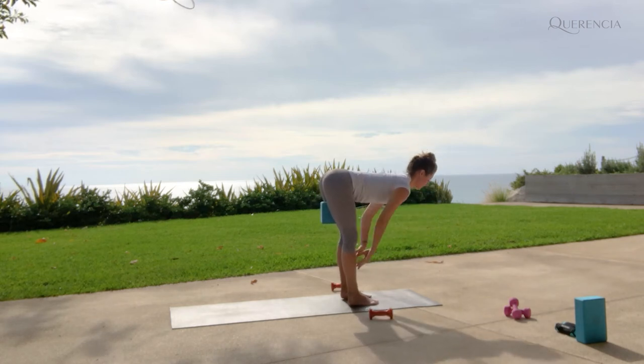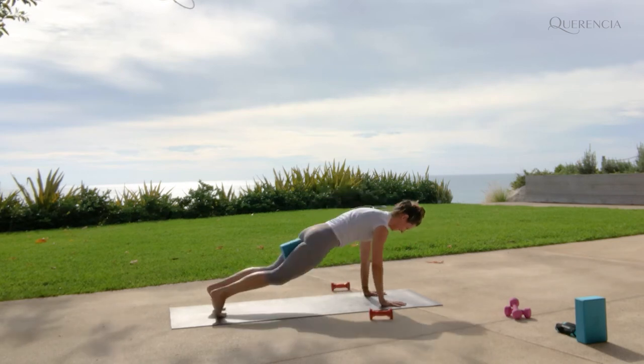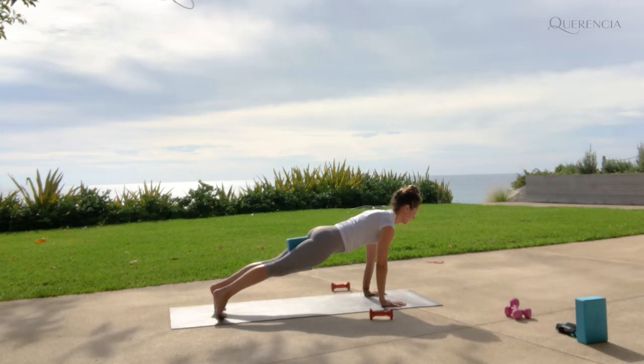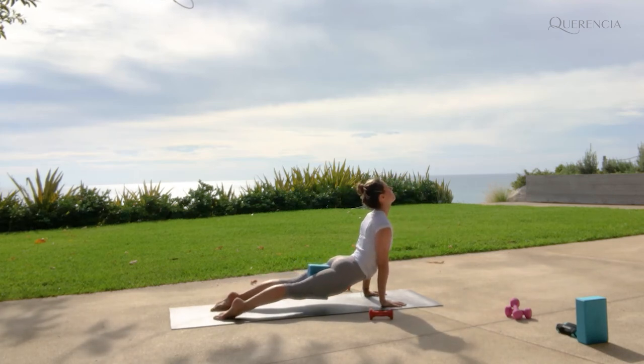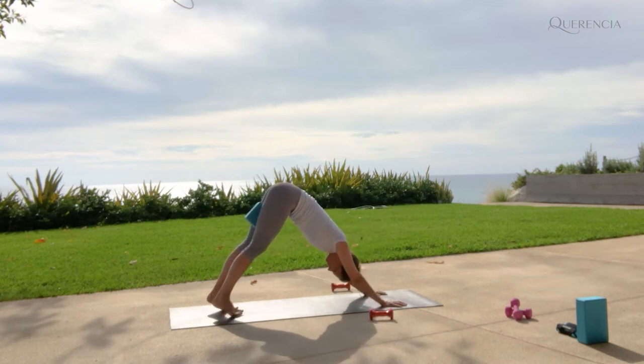Good. Plant the hands, step, maybe jump back to a plank. Yes, you have the block, try not to lose it. Good. If you've lost it, it's okay, just put it back there. Take an inhale, look forward. Good. Exhale, moving through vinyasa, knees can come down as you need. Either a cobra or up dog on your inhale. Exhale is where we meet, downward facing dog. Good, be there for a moment.